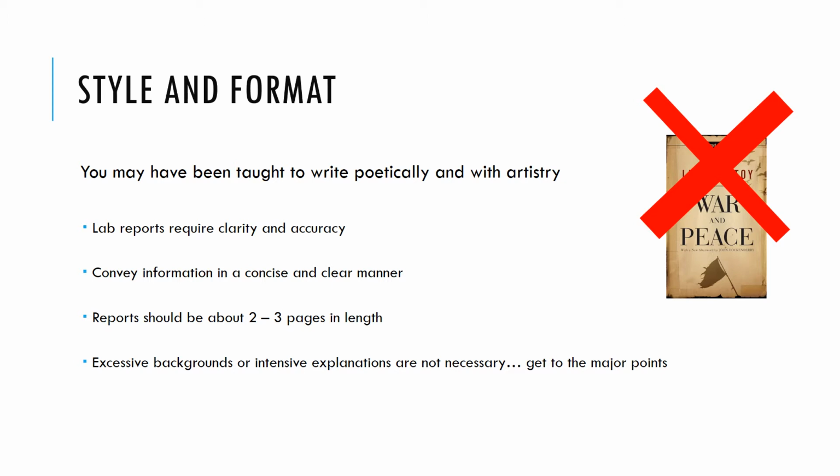Now, this is an important point here about style and format. So I think it's very common for students to come to us having possibly studied more arts-based subjects like history and English. And indeed, I know that when I was in school, we were kind of taught to write poetically and with a bit of artistry. But that's not the point here. And I put up War and Peace there with a big red cross over it because when we submit a laboratory report, we do not want War and Peace.